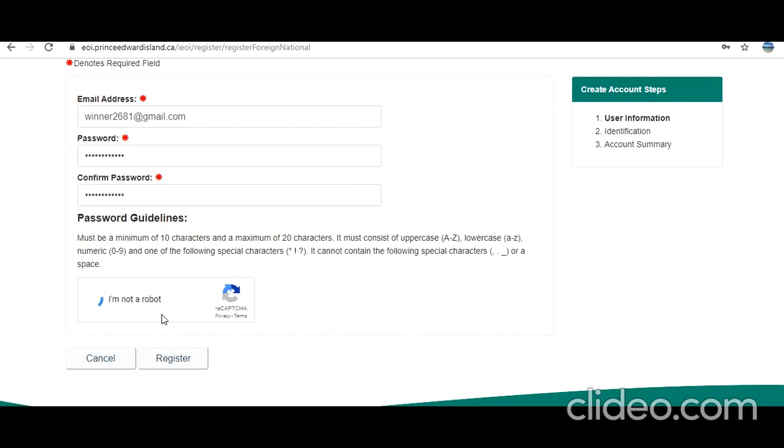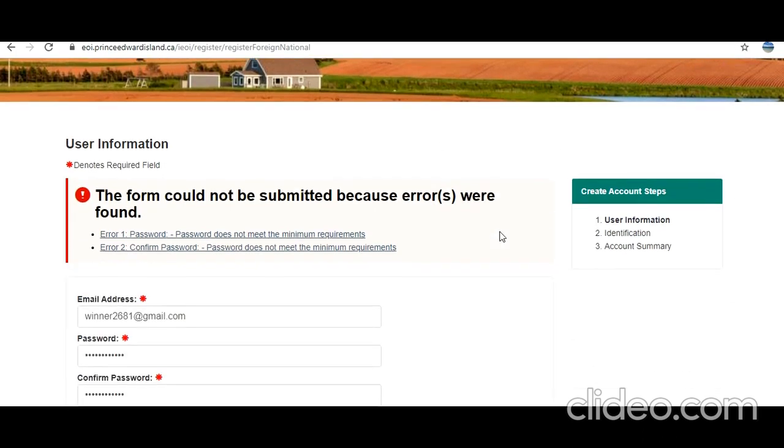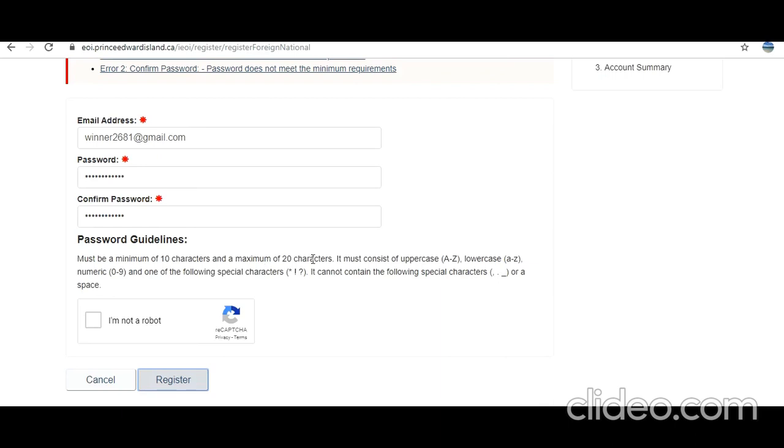I click on register. Okay, maybe I'm not fitting the criteria. I'll try again. Uppercase, lowercase, numeric, among the following special characters. Okay, I got it.